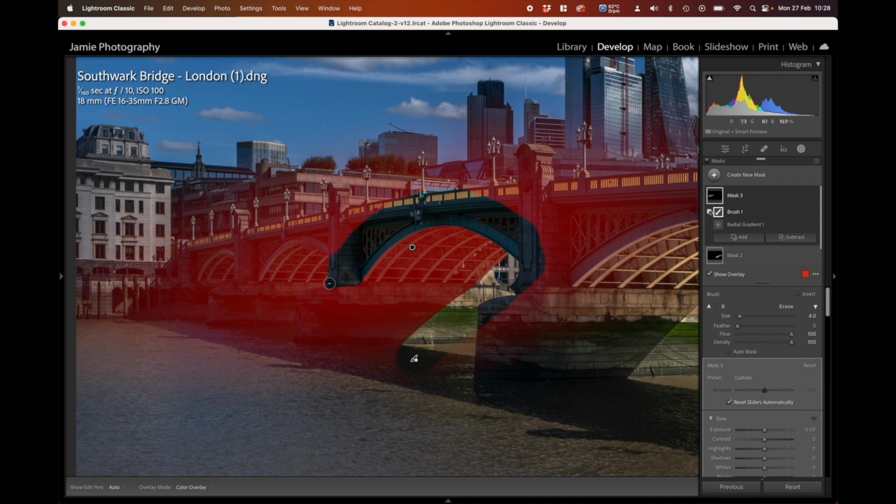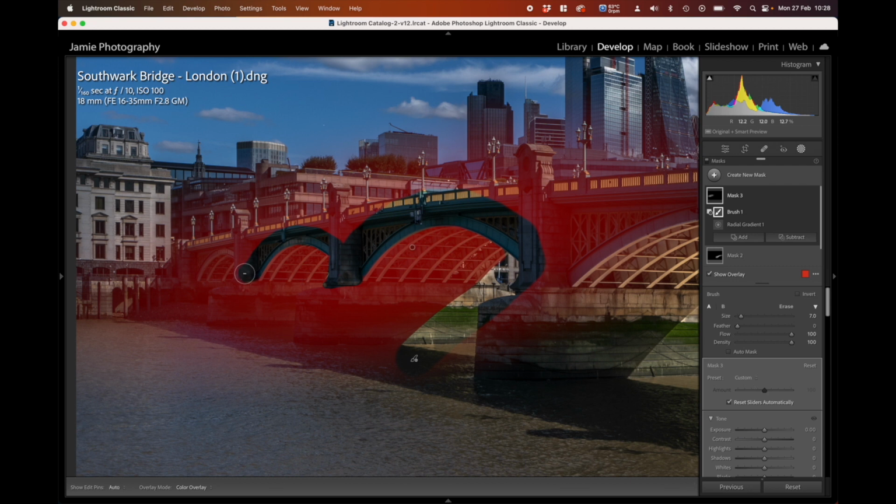And then we're just going to go back over the top of this bridge. So we're click, shift click, just to run around that edge there.